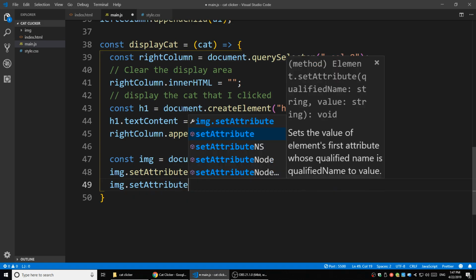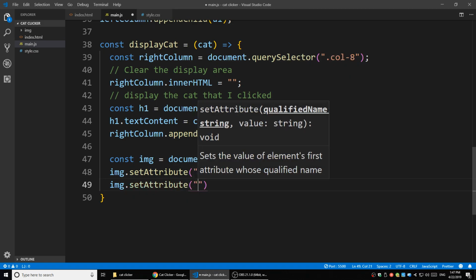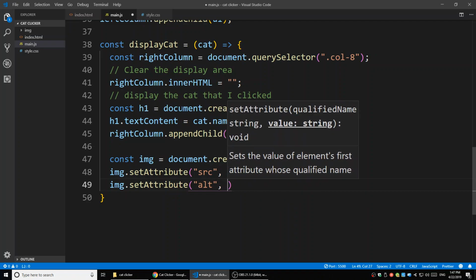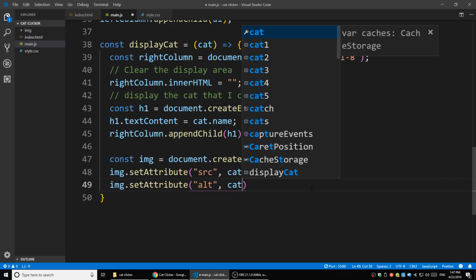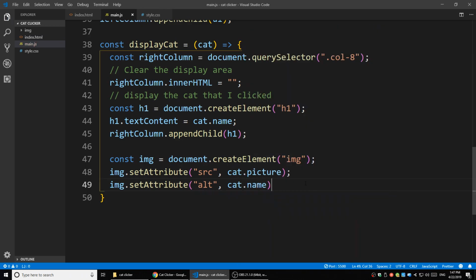Attribute alt. For the alternative, if the cat image is broken, I'm going to say this just shows the cat name. Or maybe what? No. What if the name is also broken? I just say cat image. Just say something like that. Right. Tell them this is an image for the cat. Just a cat maybe. I don't know, say cat image, because they know this is the image.